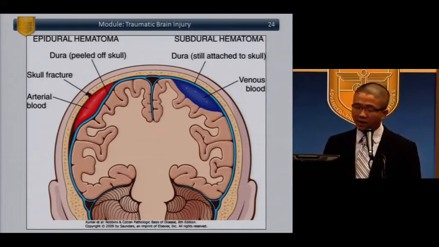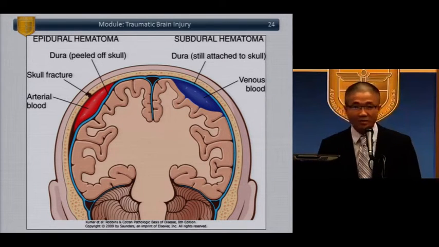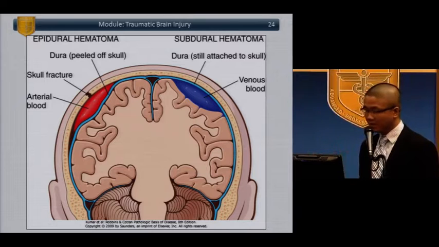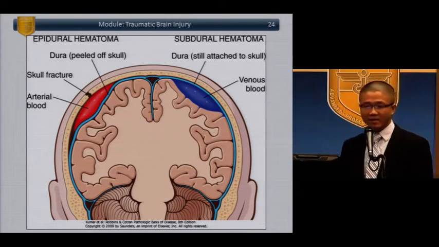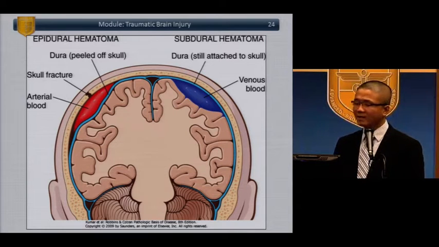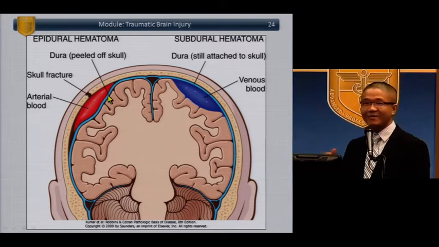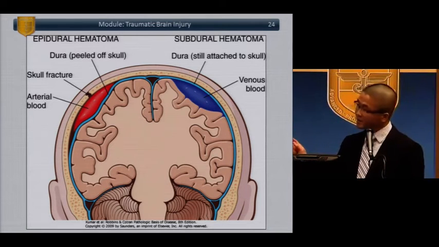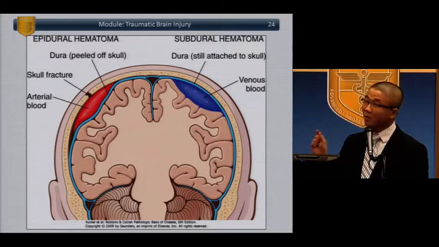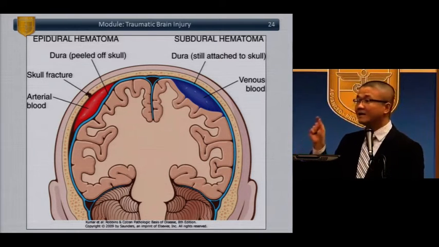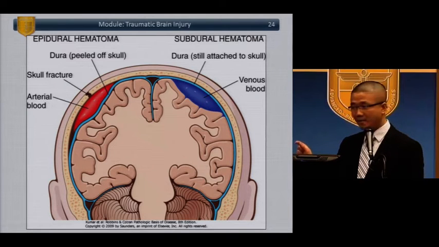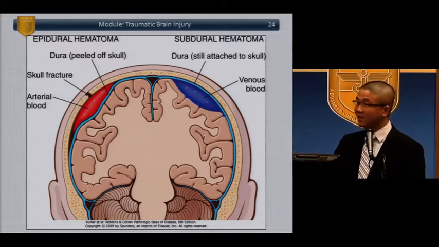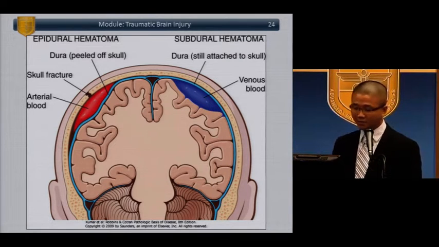Okay, quick reminders to everybody about the anatomy of the spaces and how these bleeds happen, right? We must talk about epidurals, we must talk about subdurals, and then a little bit about subarachnoids, okay? So you recognize that the skull anatomy right down to the brain has multiple layers, right? You got the skull, and then you got the dura, which is this blue thing here, okay? So that's the division point between epidurals and subdurals, okay? And then the dura is split into two, either a pia or the arachnoid spaces. And again, that's almost analogous to our visceral versus parietal pleura. That space between those two layers, the subarachnoid and the pia spaces, is a potential space unless there is bleeding, in which case it can expand, and that's called a subarachnoid bleed.